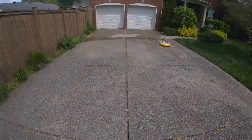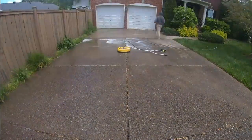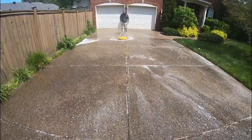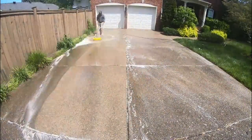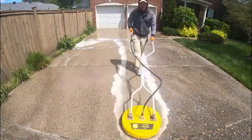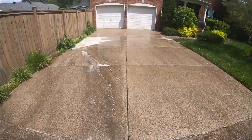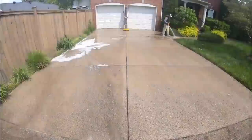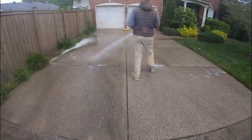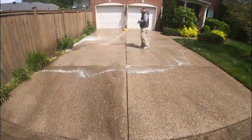It looks like somebody got a pressure washer out there and signed their name in the concrete. And you can see this terrible drainage showing up right here — I'm not liable for that drainage. They need to have their own drainage situation covered. I'm not a concrete guy, I'm not an excavation company, I'm not the builder. I made them very aware — it's supposed to drain through that fence into the neighbor's yard, apparently, but it wouldn't. So either way, you're going to see some streaks show up here in a little bit.